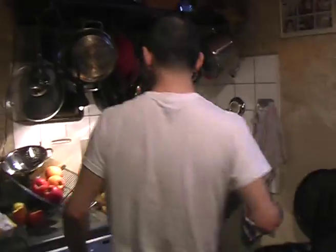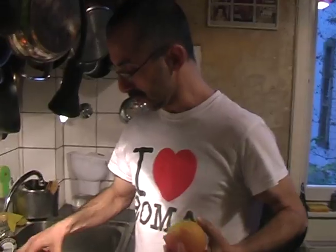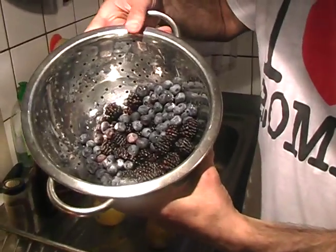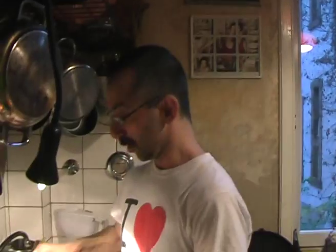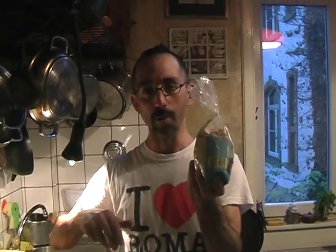So let's first talk about the ingredients, what we're gonna need. We're gonna need apples and pears, 4 or 5 of each. We'll also need some beautiful berries. We'll need a lemon, my French butter, you know how I feel about French butter. We're gonna need cinnamon, allspice, a little bit of vanilla, a little bit of maple syrup, and of course, flour, brown sugar, and the trick to the crumble, a little bit of oatmeal.